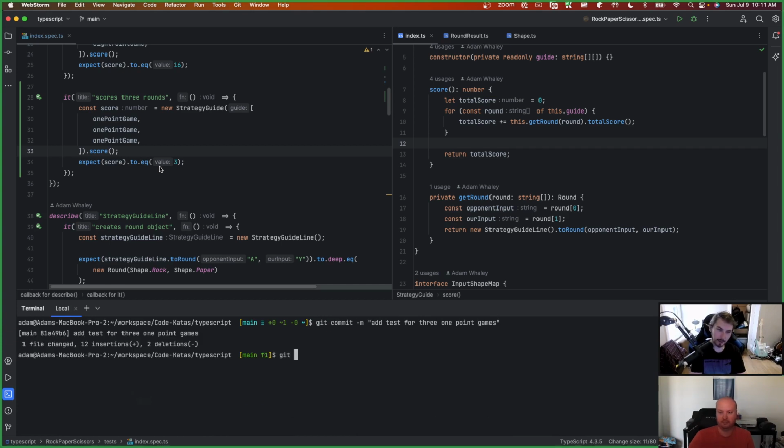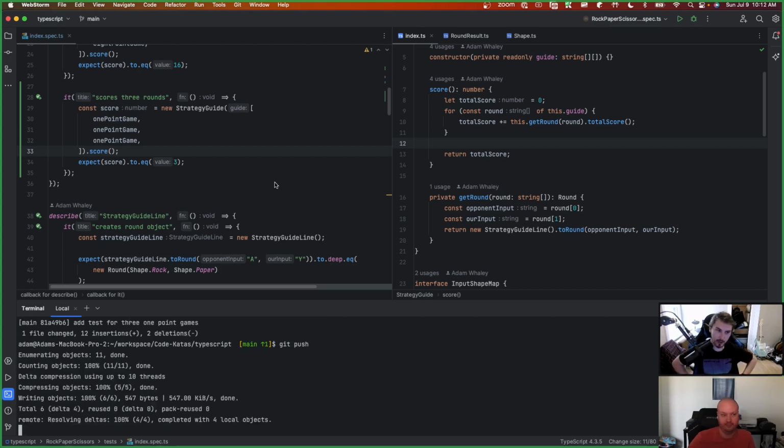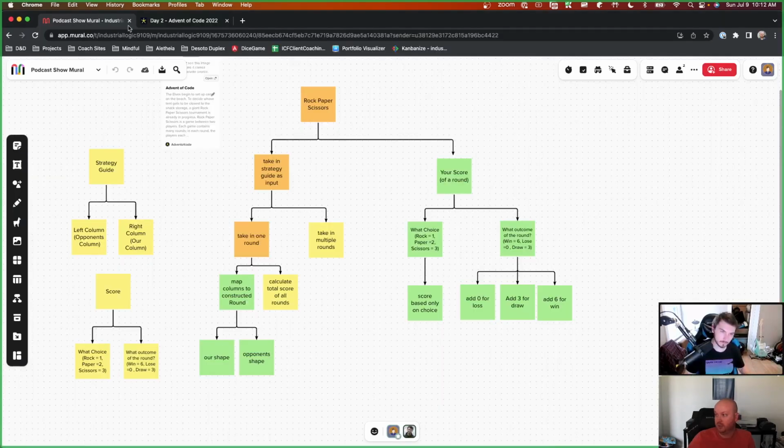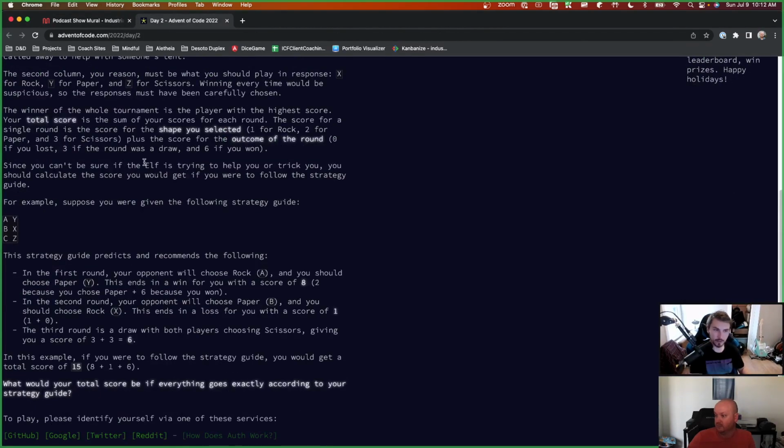Okay. I think the next thing we'd have to do, I mean, we can pull up the discovery tree and take a look, but the actual problem statement does not give us a JavaScript array of strings. It gives us a text file that is new lined per round. So we just kind of need to have that be the input. And it's pretty easy to convert a new lined array to this thing. So let's mark that down. Yeah. So like that A Y, B X, C Z, that's exactly what we get in a file.